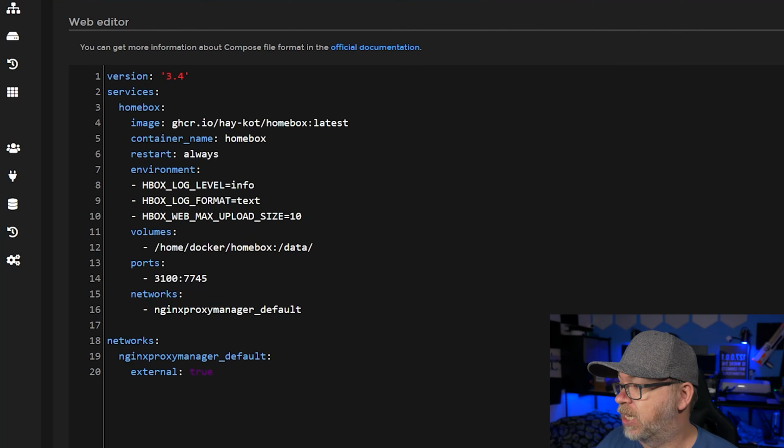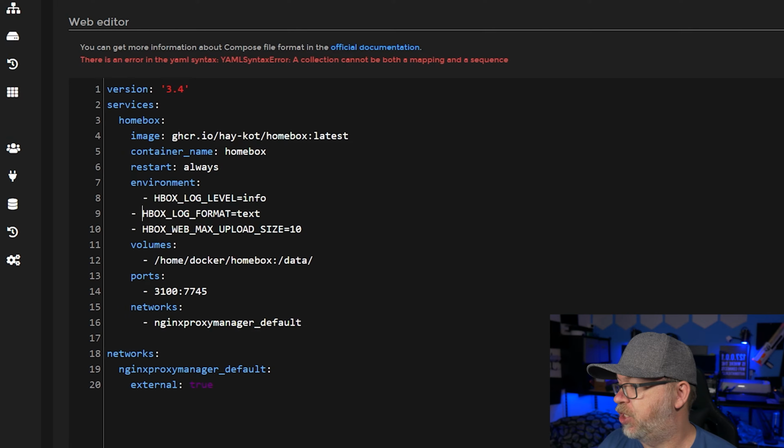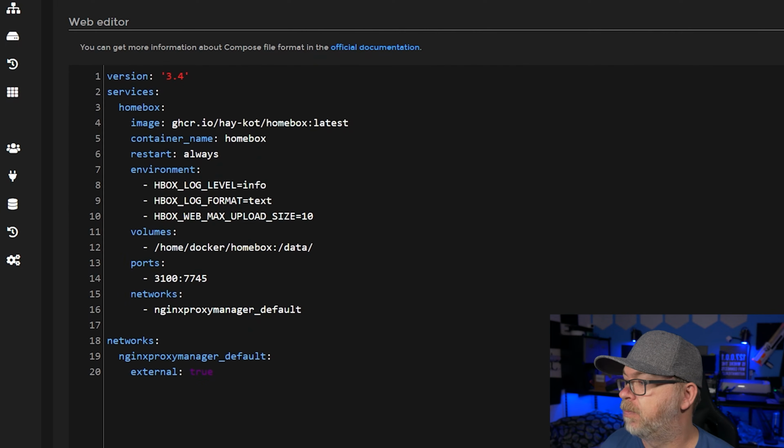If you have this restart policy always here, you can adjust that to never or unless stopped, or there's different options that you can use. But in this case, I think always is perfectly acceptable here. Below this, we've got some environment variables that I need to change here. Just a second. There we go.